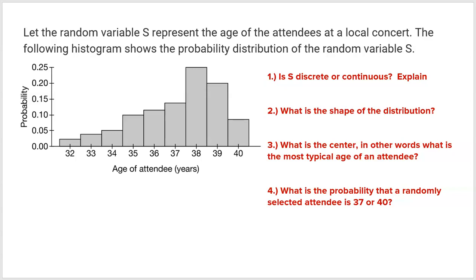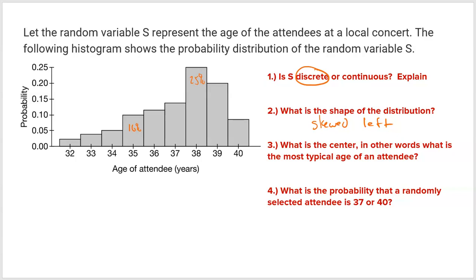All right, so that definitely makes it discrete because, again, I literally have a list. Now, instead of just giving you the probabilities like I did with the previous two tables, we just have a histogram here, and the height shows you the probability. So, for example, 38 is about 25% of the attendees were 38. 35 looks to be right around 10%. You get the idea. Got to do a little bit of estimating here when you have a histogram. What's the shape? I hope everybody's saying skewed left. The outcomes on the right are much more likely than the outcomes on the left.